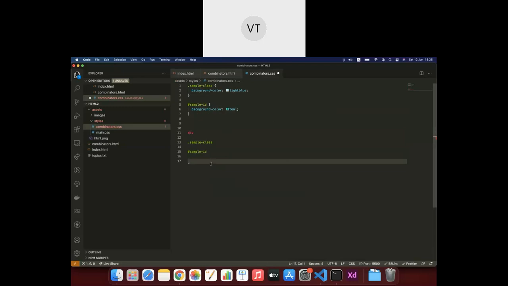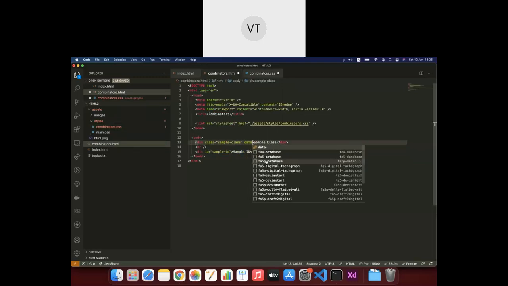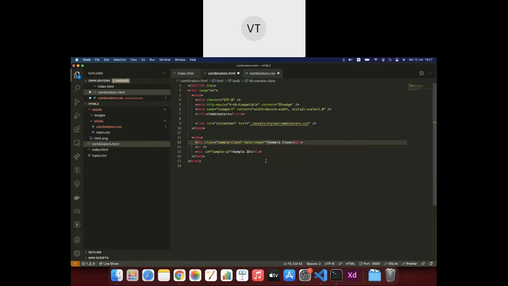And there are also multiple other things. I think we saw that in our last session, where we can refer to an element even using an attribute's value. Here class and ID give us a special way in which we can refer to elements, but it is not the only way. Maybe we can have a different attribute, let's say data-temp.